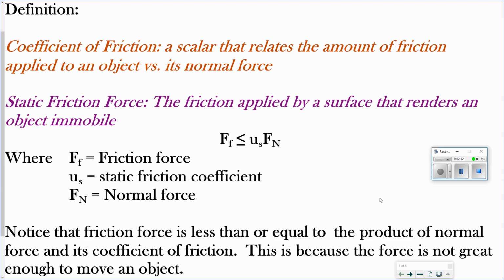So the static friction force can be found with a formula. And actually, the formulas are almost the exact same for static and kinetic force. But what you will see here is that frictional force is less than or equal to what we call mu. This looks like a lowercase u, but actually we call it a mu, and I'll draw that for you in a moment. And we multiply this value mu times its normal force. And the normal force of the object is found by multiplying the mass of the object times gravity. Positive gravity in this case, because normal force pushes up on an object.